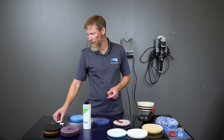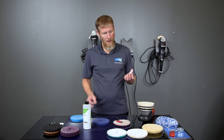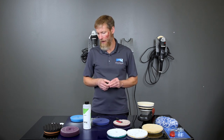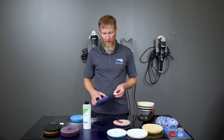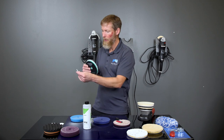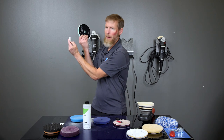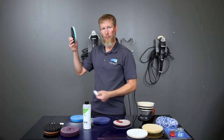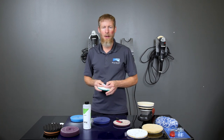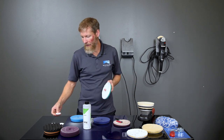There's one other thing I did want to mention. We have these really cool Oberk pad hangers. These things are really neat if you haven't seen them. Basically, you can mount them wherever you want. You've got a little hole right there. And so you can actually take these pads and have them stuck wherever you want on your wall, or whatever you want to mount these to. You just have it right there on the wall when you're done, and then you can just kind of twist and it'll peel right off. That stays on the wall, and it's just a really cool way of storing your pads if you want to be able to pull them off there easily. Obviously your imagination goes wild with all the different ways you can use these, so that's a neat solution.